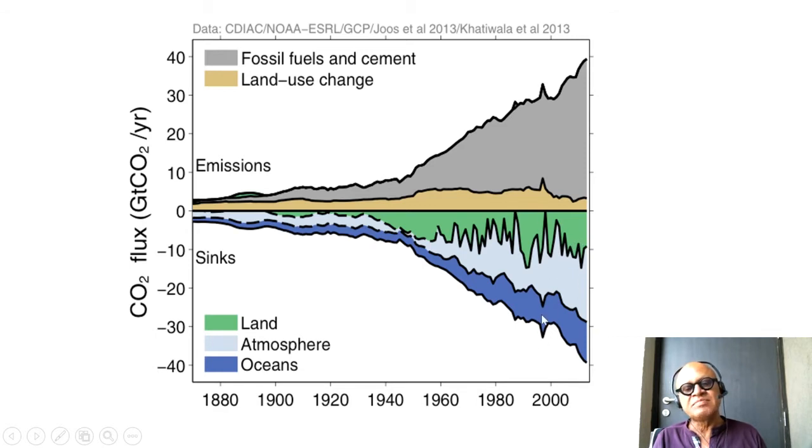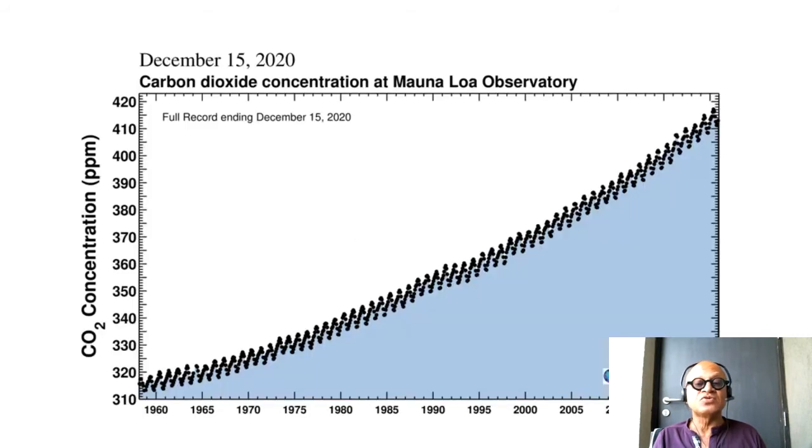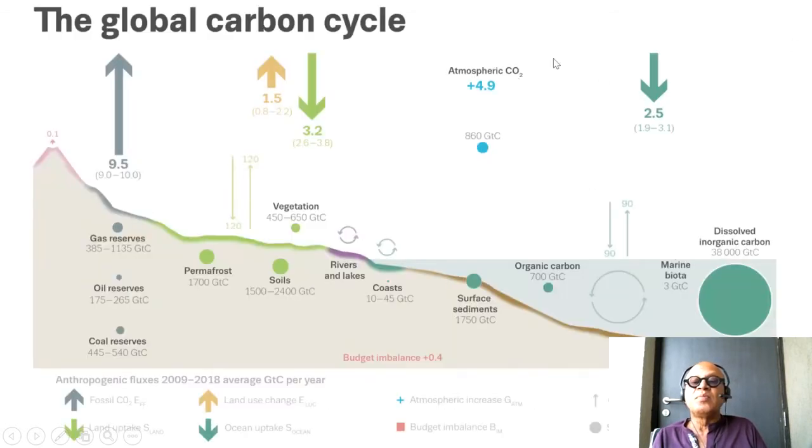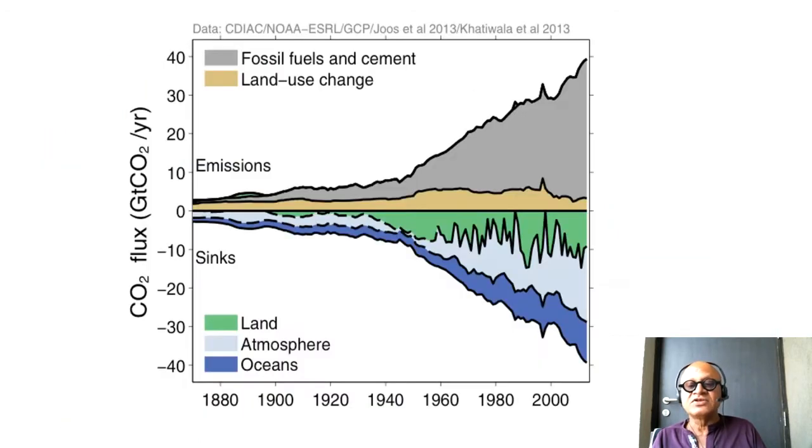It's not as deep and steady a reservoir as the ocean. Okay, so these are critical things to watch out for, and this has to be placed in the context of what we are doing in terms of emissions, right? Just fossil fuel burning as registered in Mauna Loa is showing a steady increase of plus 0.49, as this is indicating in terms of a flux. Okay, so that's not small.